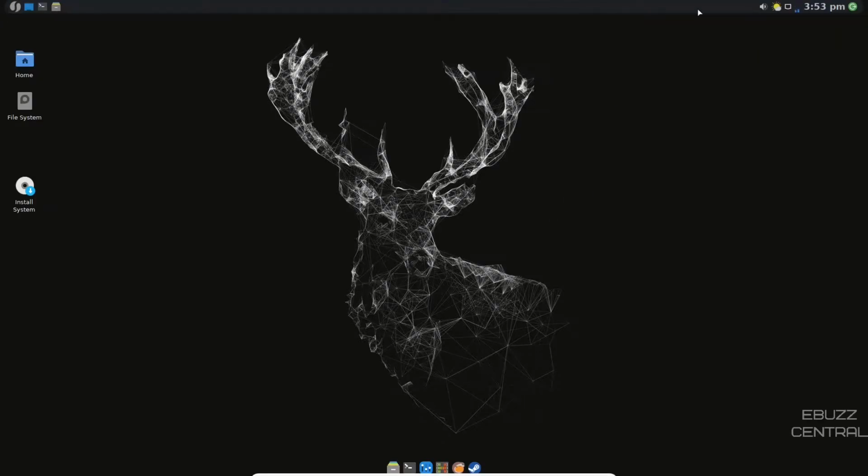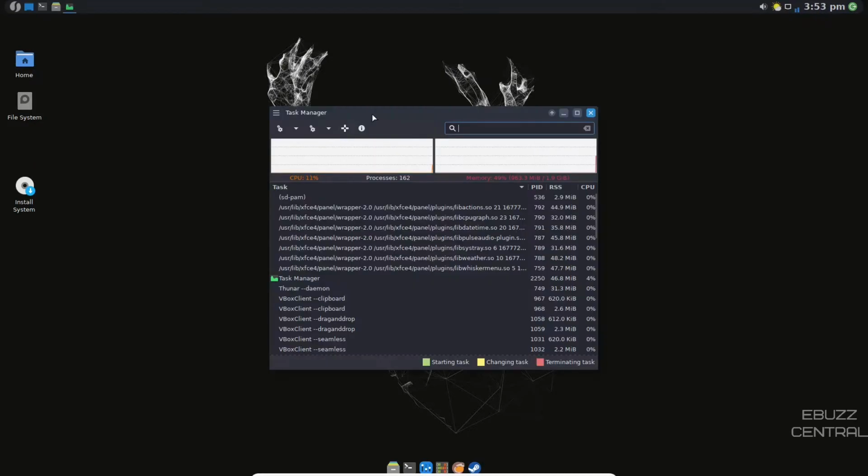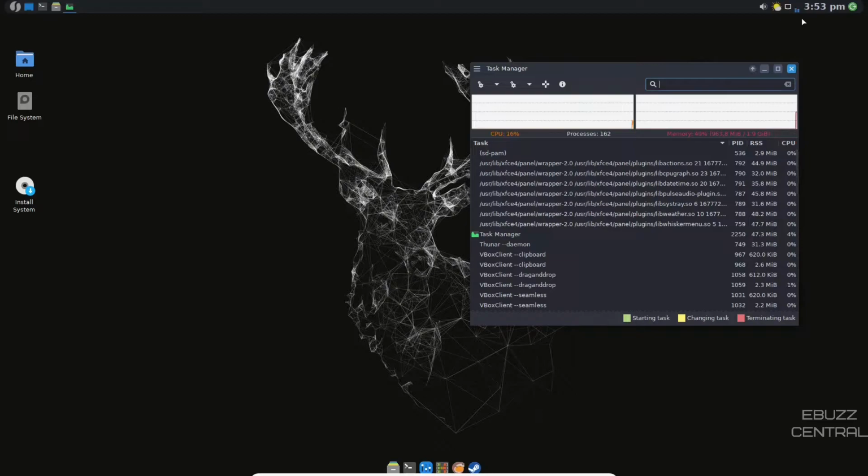You do have a top panel up here, and then you do have a dock down here. Up on the top panel, of course, you got the logout or power button, time, date. You've got a widget right there for your task manager, which will show you CPU usage, processes, and the amount of memory that you are using. At present, we are using 964 megabytes of the 2 gigabytes I have issued to the system. So at rest, that's not too bad. It's under 1 gig.